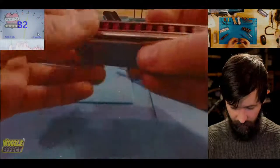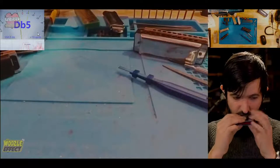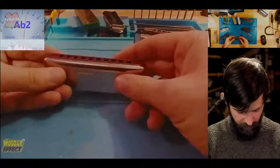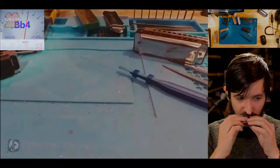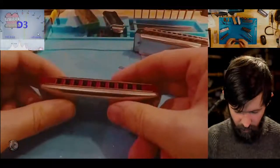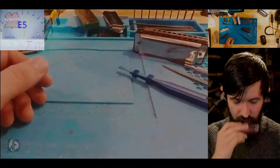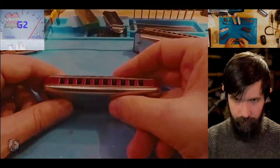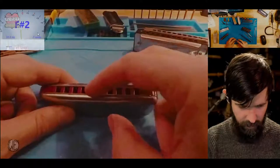So we're somewhere in the neighborhood of E5, right? So in B, we'd be playing in the key of F sharp in second position. Not a super common key to be playing harmonica in, but, you know, it's one of those options. But there it is. This E note that we want to bring up one step sharp of that, which is an F. Okay, so we're going to bring the E up to an F.